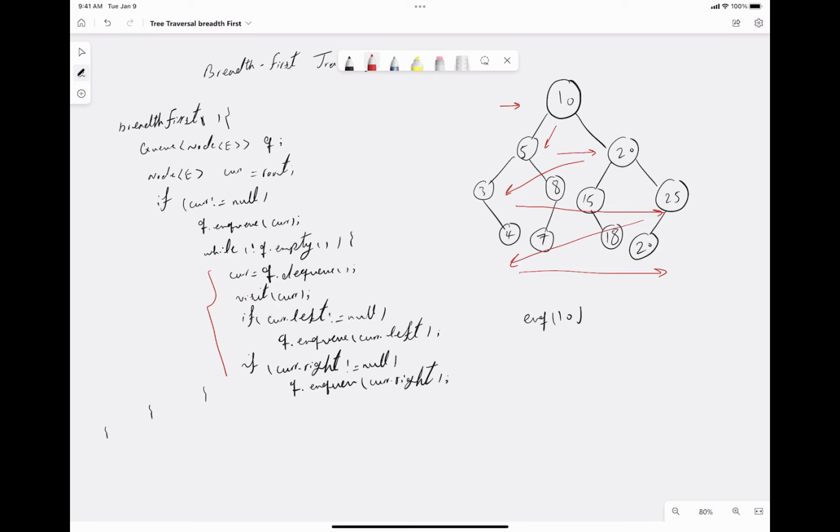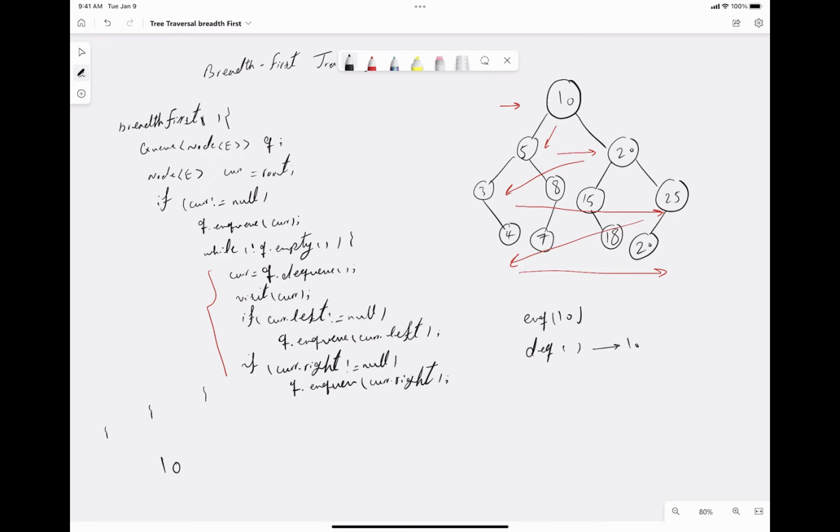We're going to dequeue the node from the queue, and the dequeue will give us 10. As you see here, we're going to visit the current node, which is the node that has been removed from the queue. So we're going to visit 10, and then I'm going to write the numbers in the order that they are printed on this part of the board. After we're done, we're going to visit the left side, or add the children of that node to the queue.